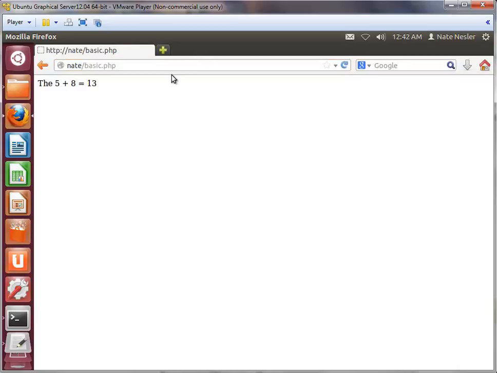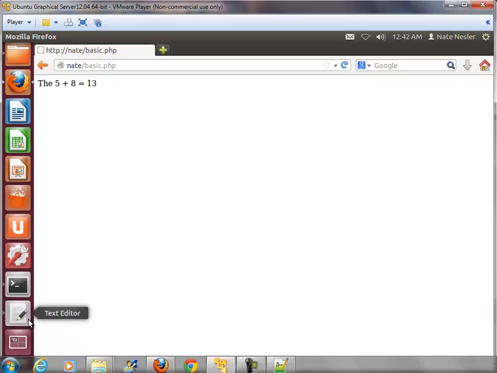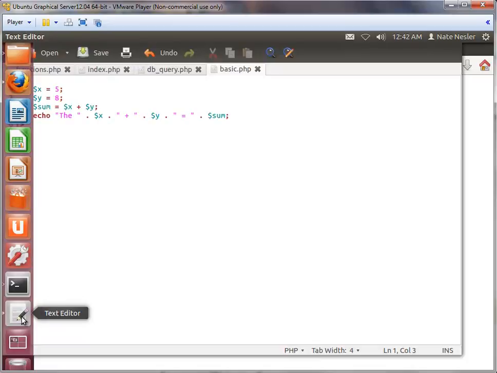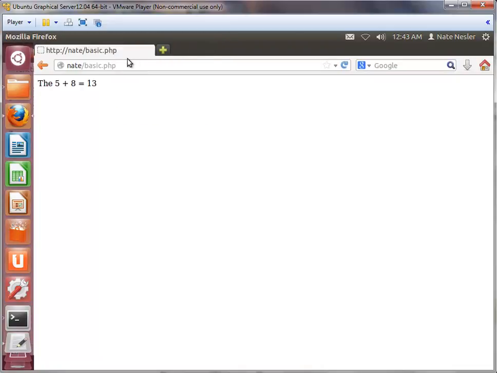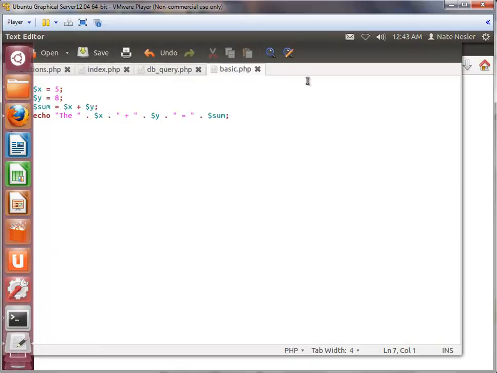Basic, and then you notice that it still worked. I still got these numbers added, and it gave me the result. So my PHP did work with those short tags. So that is a possible working way of handling this, and works great.